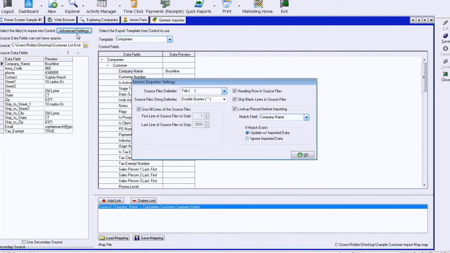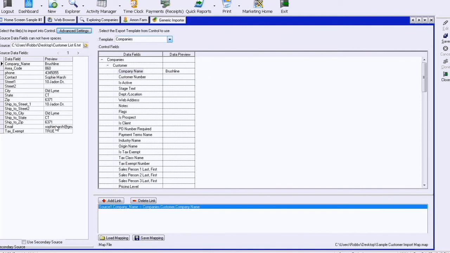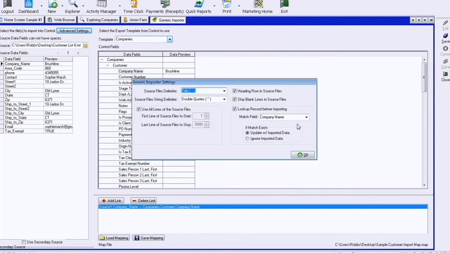And these are in the advanced options under settings. Typically you won't need them. You're not usually importing more than once, but you might. If you have a couple clients who did a quick import of their basic data and realized, it would have been easier if I just would have gone into the spreadsheet and added all the details that I want and do another import. This is also how you would do the same thing. You're just replacing it. Just do not forget to tell it to look it up or you'll get double entries of everything.